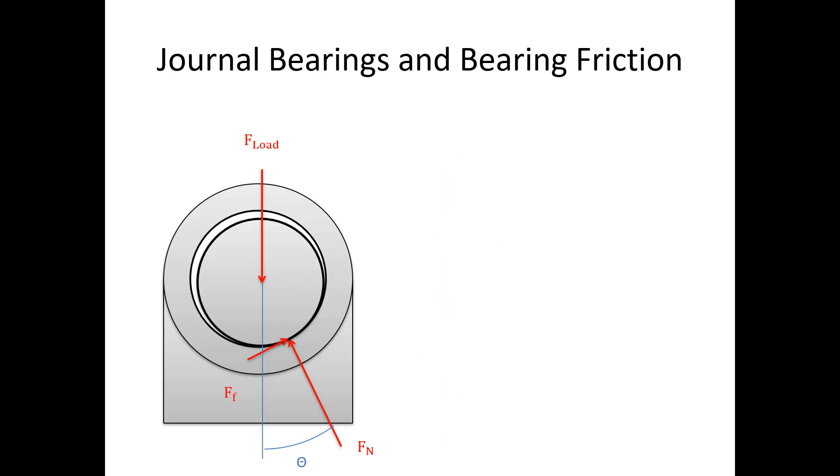Here we have that diagram. I've moved it up a little bit, so that angle theta is the climb angle. In journal bearings, we generally want to keep that pretty small. If we assume the shaft is rotating at a near constant speed, we're going to use our kinetic coefficient of friction. We would have friction force as simply μ_k times F_N. So if we know the normal force, we know the coefficient of friction, we can figure out that friction force.